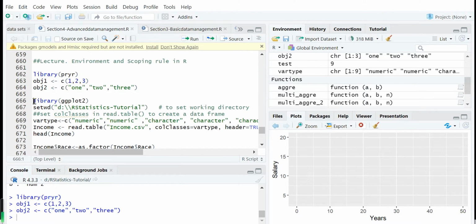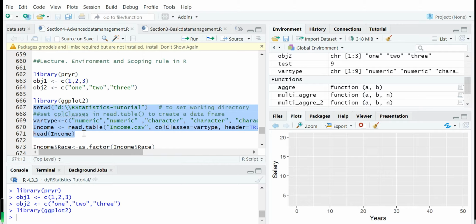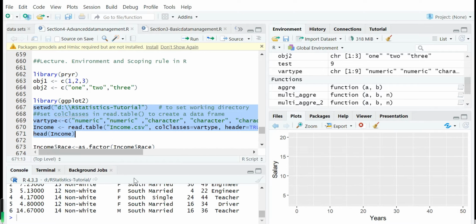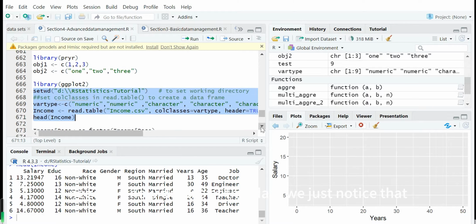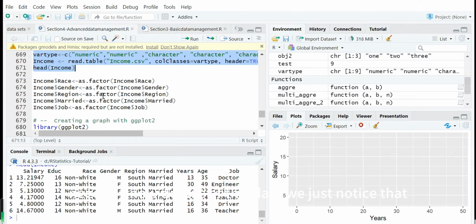Then we load ggplot2 for plotting, because we want to create plotting objects. Then we create a data frame, reading a file from the working directory. We just take a simple look at this data; we do not need to know the details. We just know these are objects.